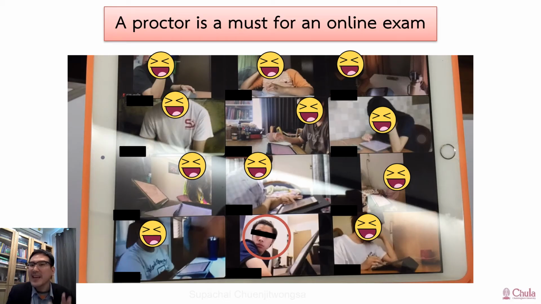Also, a proctor is a must if you would like to use an online exam or online assessment like this one. All other students just focus on their exam paper, but only the bottom one, you can look at that student looking in another direction. We knew after that that the student stuck the answer on the wall. Basically, the camera cannot catch that one, but we knew that. So basically a proctor is very important.